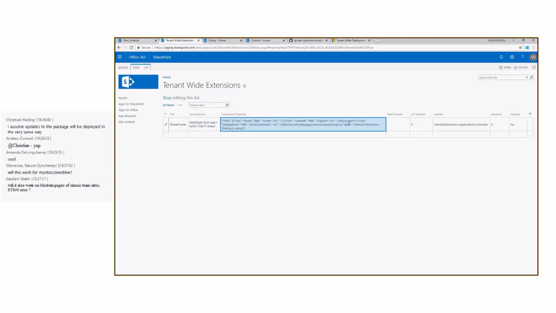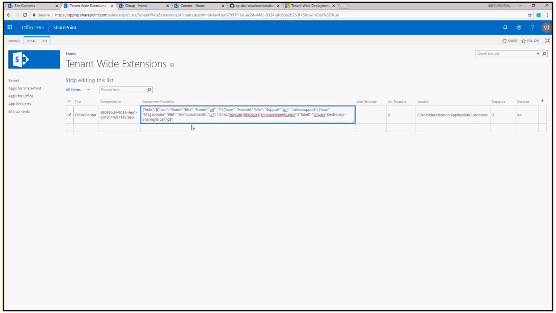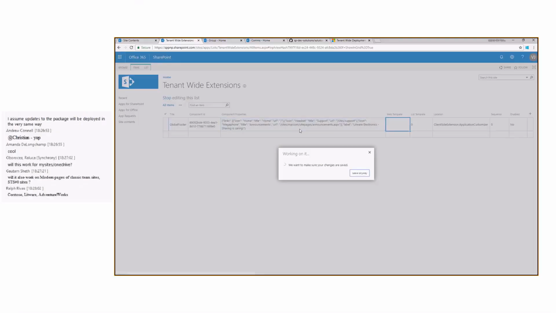And in here, I'm able to see that I'm updating the label to be, let's say, Litware Electronics. Sharing is caring, and let's say the exclamation mark there as well. Where is it? I have a keyboard which doesn't actually have, where is the exclamation mark? It's actually over there. I'm still learning from a Scandinavian keyboard to the US international keyboard layout, so that's a long story, I'm not going to explain that. Now, we're adding here a few new entries. We're adding here the Litware Electronics, and voila, saving that one, stop editing.